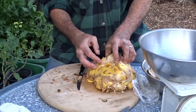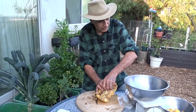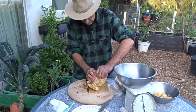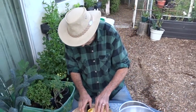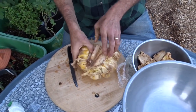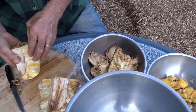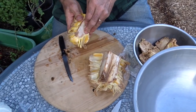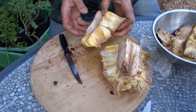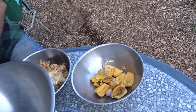A lot of people don't realize you can grow them in Southern California. We're in Sunset Zone 23; you can grow them in Sunset Zone 22 as well. There are people in the Vietnamese community that grow them. When I did research four years ago I couldn't find much information on growing them here, because people think you can only grow them in Southern Florida. But they do produce fruit in Southern California.